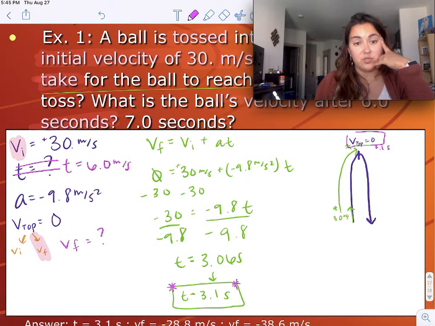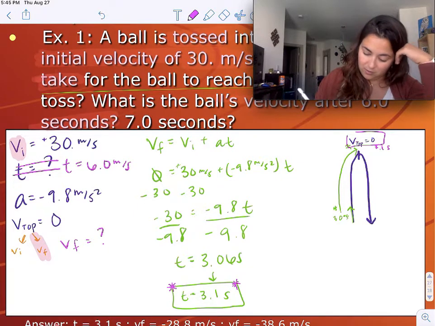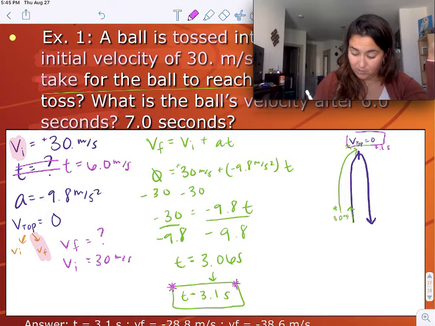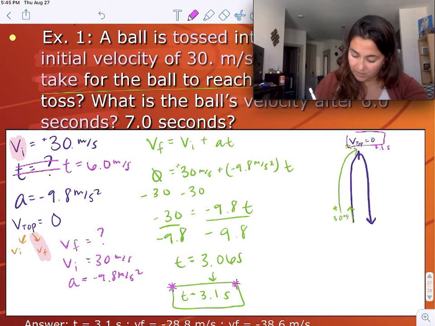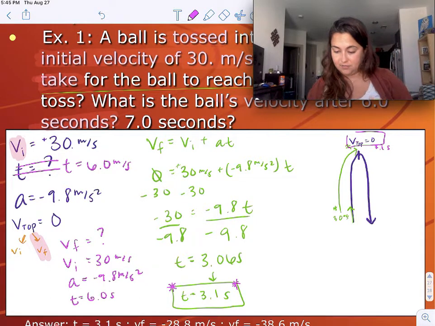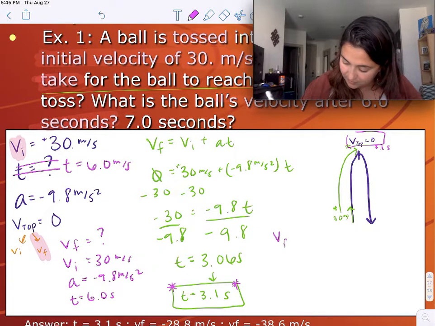So I'm going to use the original numbers they gave me. I know the initial velocity, I'll just rewrite them so it's maybe slightly less confusing. Initial velocity is still 30, same problem. Gravity is still accelerating the ball at the same rate. And then we know the time, or at least the time we're looking at, is 6 seconds. So guess what? I'm going to use the same equation. Shocker.